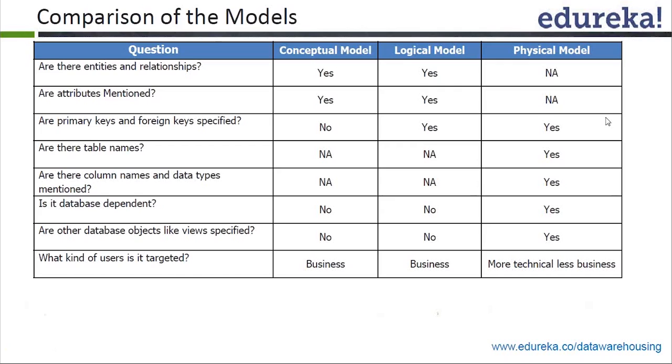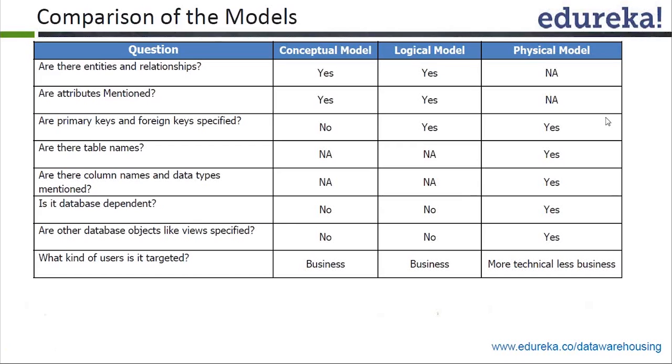What about the primary keys and foreign keys? The conceptual data model doesn't give you this information, as we discussed. It will only give you the entities and the relationships. It won't give you the columns responsible for foreign keys. But your logical data model, yes, it will give you. And your physical data model, yes, it will give you the foreign key relationship: what is the column or the attribute responsible for that relationship?